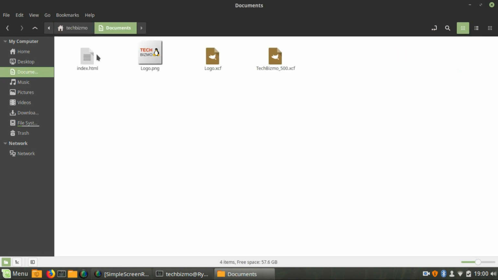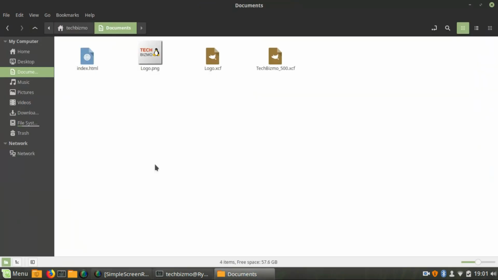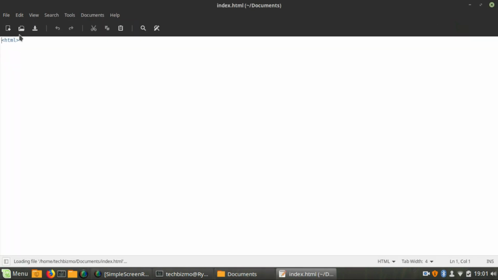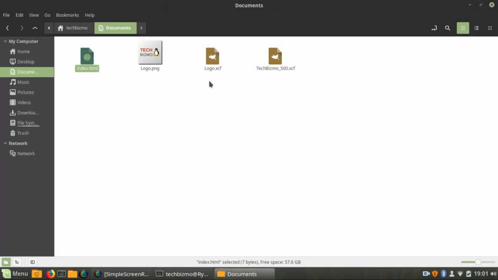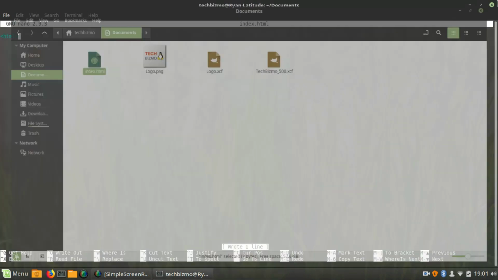To show you guys, yep, this is our index.html, and to show you proof, we're just going to type HTML and then do Control O and save that. Now if I look at that, yep, it is now reading as an HTML file, and if I open it up in a text editor, we now see HTML. So very fancy, but also very basic.